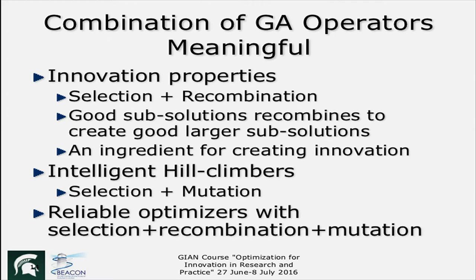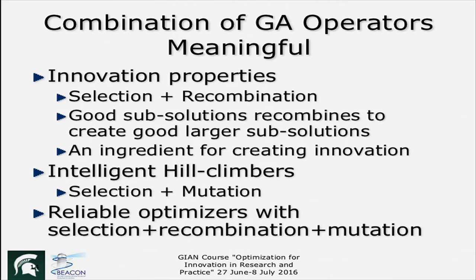Mutation is helpful because it doesn't allow you to just get stuck somewhere. It comes and changes a 0 to a 1, 1 to a 0 to provide you the diversity. So that's more of a kind of insurance policy that we have. But the whole idea of selection and recombination is actually the recombination aspects of two good things into one, to me, is the main reason why these algorithms work so well.